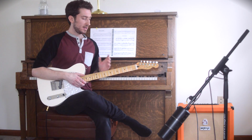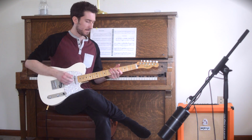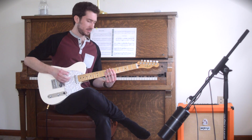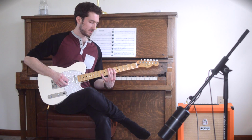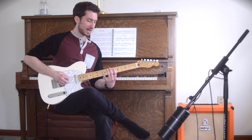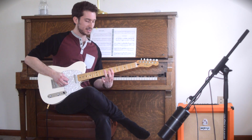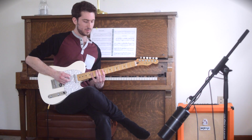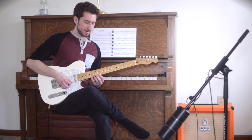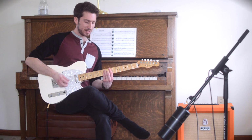Okay? Now what I'm going to do is I'm just going to briefly combine them together, and this is where it gets kind of fun. So I'll be back in B now, okay? Same key. So now I'm going to do this. So I did that first position and that second position, and nothing's changed. The spacing is still the same. So this is a B major, and this is still a B major. Now I'm going to do, so this is B major, B major.